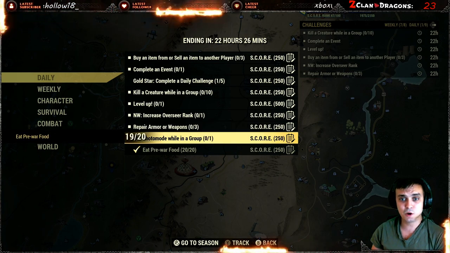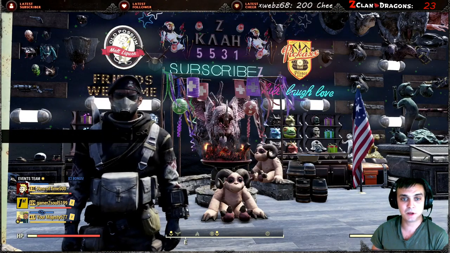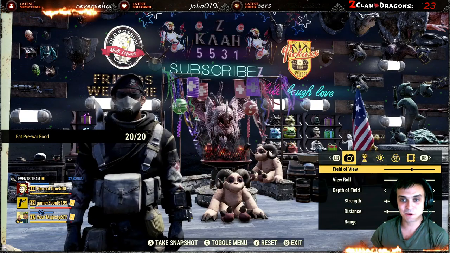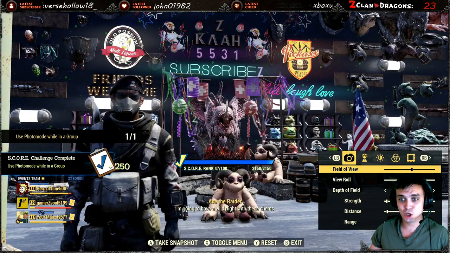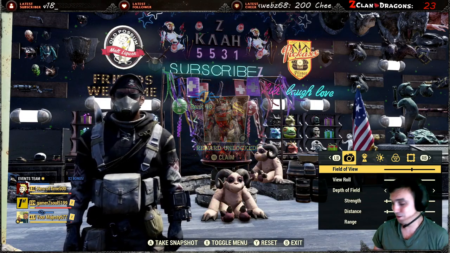And use photo mode while in the group. As you can see, I'm already in, I've joined a public group. And Hero Time, what's up, Hero Time? Z-Clan member, he joined my group. And you come here, click, done. And I just ranked to 48. Claim.